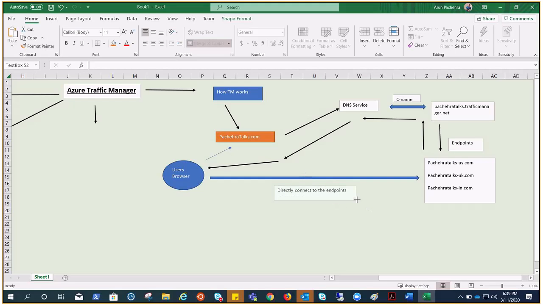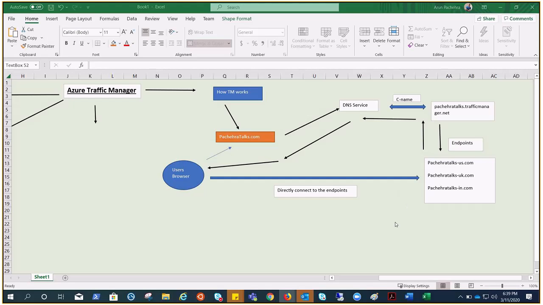Now, let me explain what defines the endpoints. An endpoint is actually any internet-facing service hosted inside or outside of Azure. So it must contain a public IP address so that the user or the client can directly connect to it.